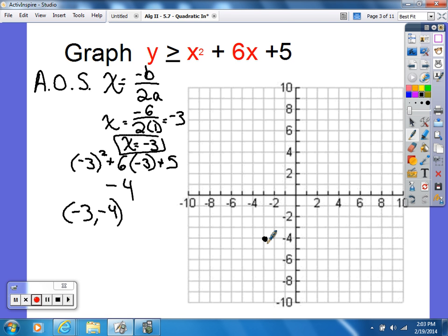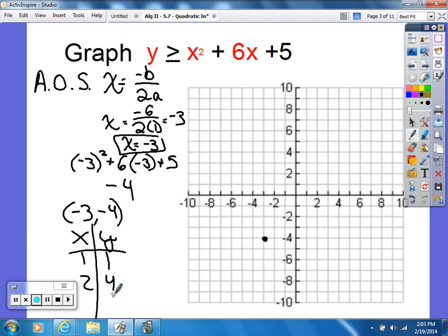Well, I've got that point. How do I get the other points to go around it to make it? That is correct. I make that XY table. Remember, your x's are always 1 and 2. Your y's then are 1 and 4. And how you got that was 1 squared is 1, 2 squared is 4. And what do you need to multiply them by for this specific problem? a, which is 1. So I don't really need to multiply them.